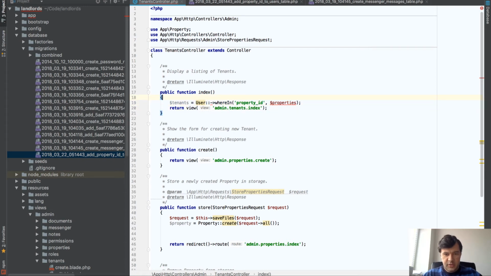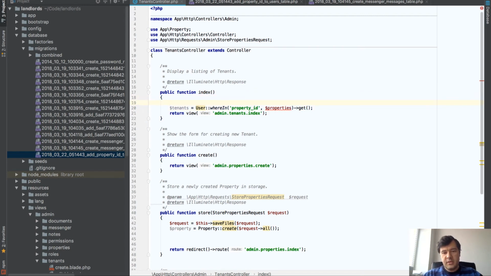There are multiple ways how we can handle this. Here I would like to scope the tenant role, but in fact, as I think about it, property ID will mean that it actually is a tenant, because no other roles will have property IDs available. So all we need is this.